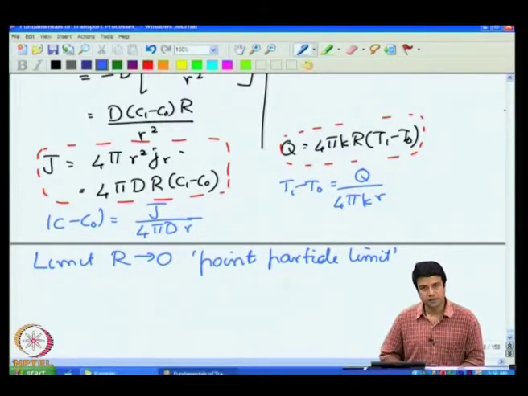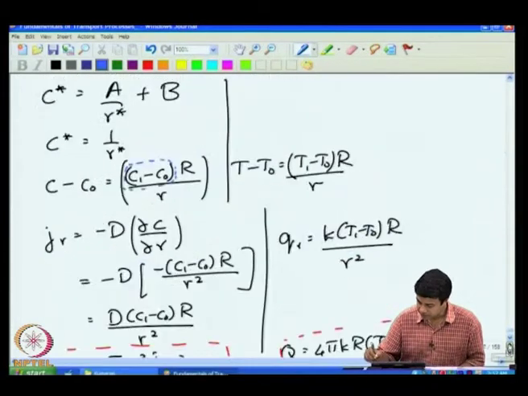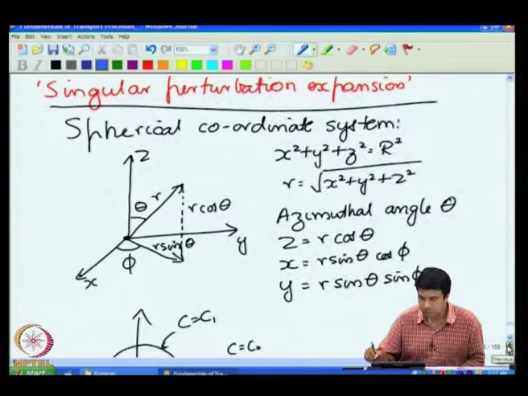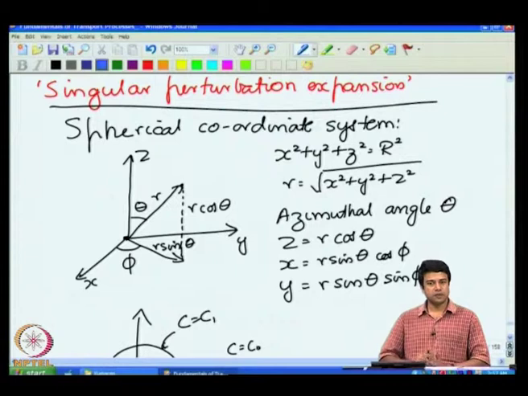As I said, this equation is the diffusion equation at steady state. So, just to briefly recap, we started looking at a spherical coordinate system. I had defined the coordinates for you. The important thing is that in this coordinate system, the radial coordinate r is the distance from the origin of the coordinate system. So, this is useful for spherical surfaces, provided I place the origin at the center of the sphere.